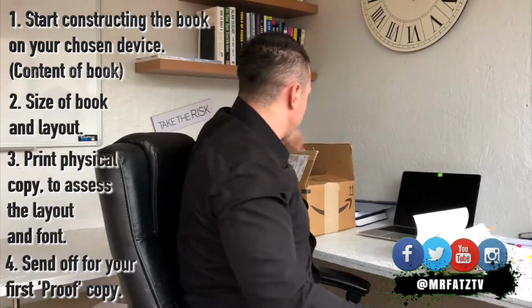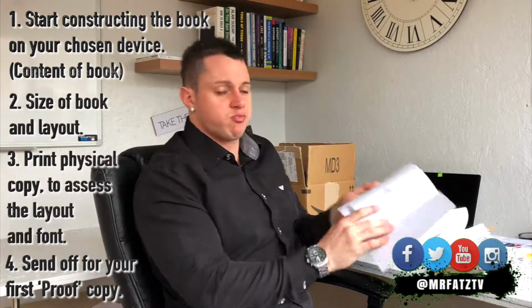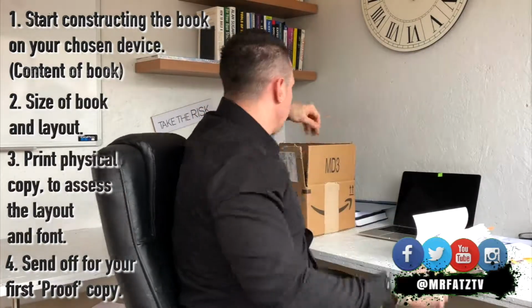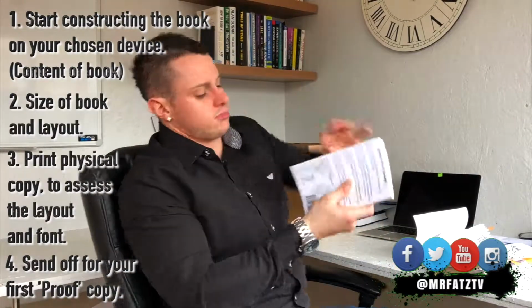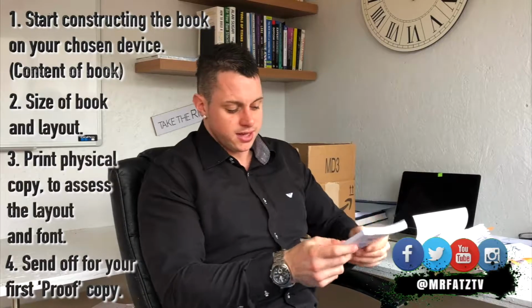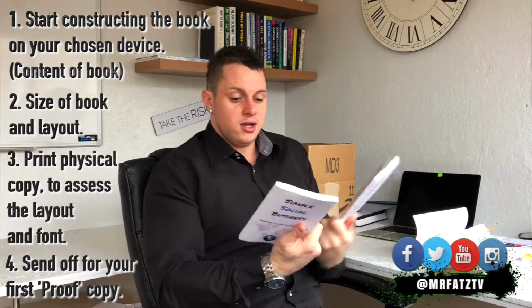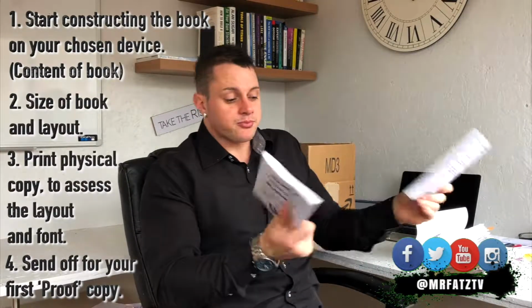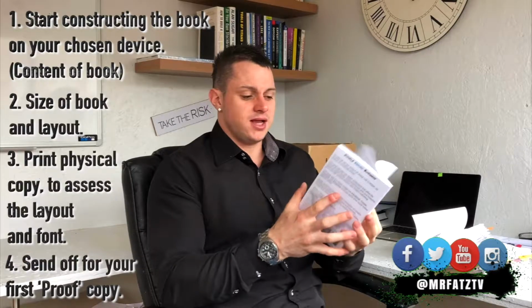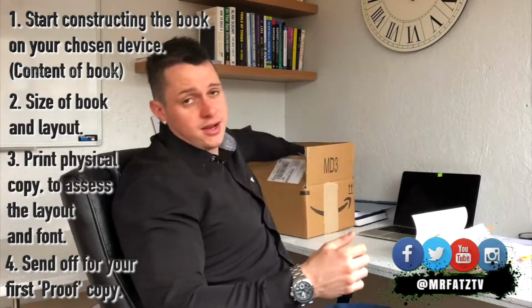And then you send off for your actual copies, because these ones are just proof books. These ones are actual copies. So you can sell these. These are physical books that I can sell. Now, I did change the front cover a little bit so it would be a bit clearer, and the back was a bit nicer as well. But yeah, these are the actual copies now. And I just found it to be a big time saver when you did it that way.